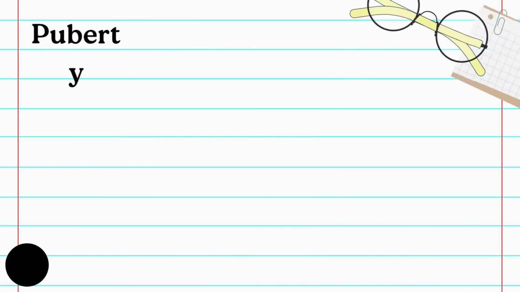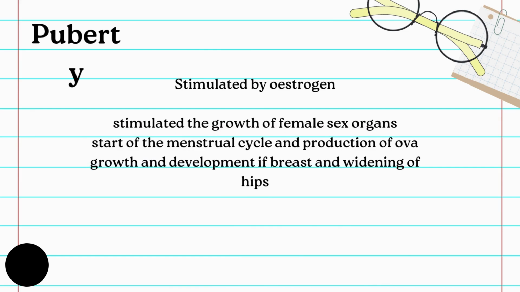So lastly, puberty. Puberty is stimulated by estrogen in the female body. So once you hit puberty and your estrogen levels in your body are high, what happens is that the female will start having wider hips. You will see they will start to grow breasts. So those are the mature features that you will see in a female that is undergoing puberty and getting into her mature features. That is all controlled by estrogen.